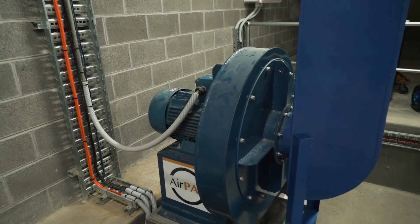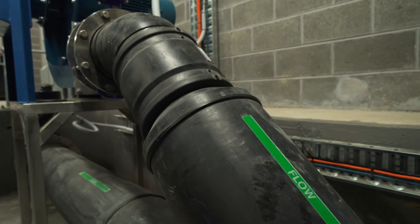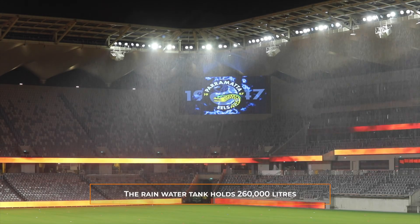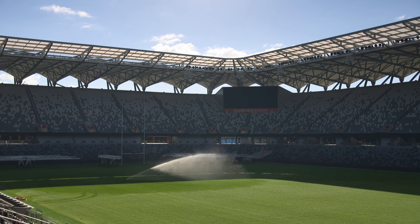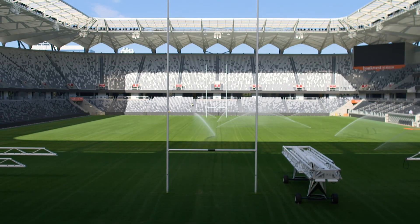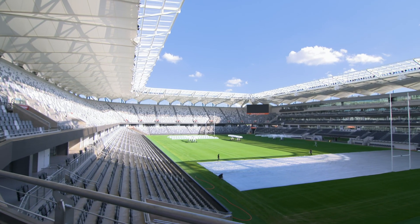Whether it's the ventilation and vacuum system that underpins the drainage system for the stadium, or the paint that recycles the water off the roof — which we use for toilet flushing, irrigating the field of play, and all the gardens — these are some of the really nice features that help us from an operational aspect but actually keep that stadium looking just a million dollars.